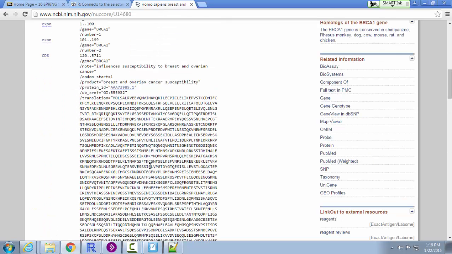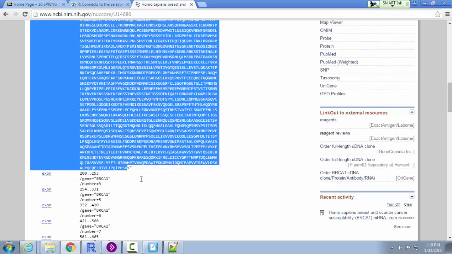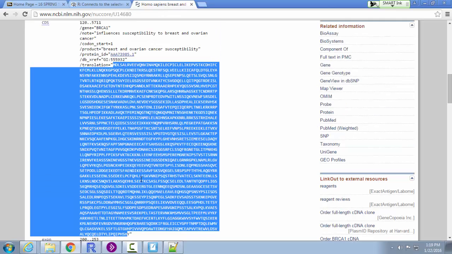There's also a different sequence. So this here, these are not A's, C's, T's, and G's. When we talk about proteins, they can also be thought of as a sequence of letters for our purposes, but those are not A's, C's, T's, and G's.